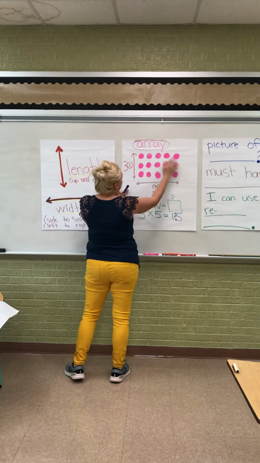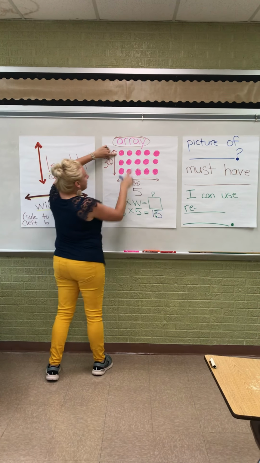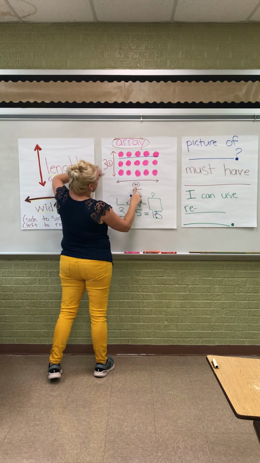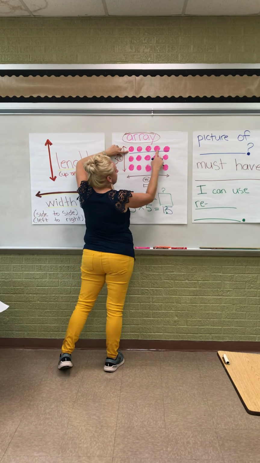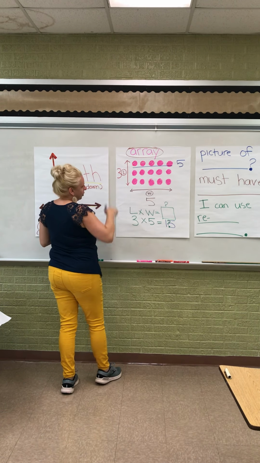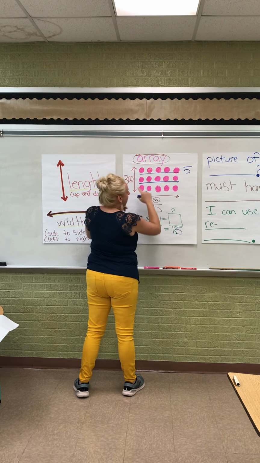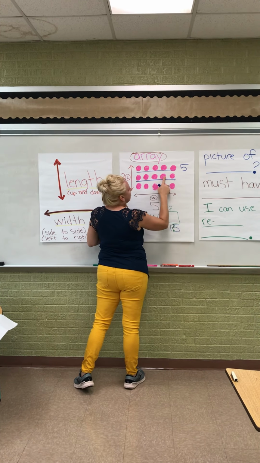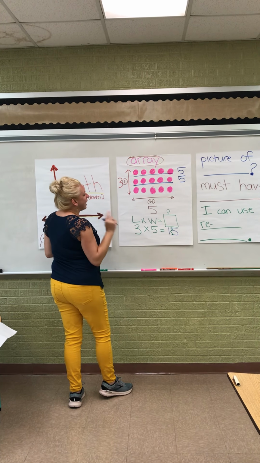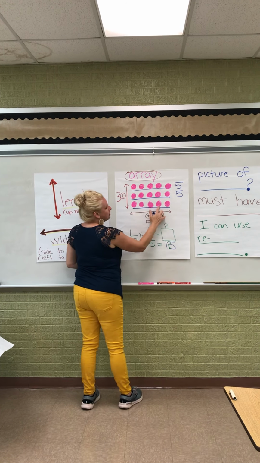So I'm going to go to my row, my width, and I'm going to look at this number. Let's look at this row, okay? I'm going to really look at my width, okay? There is 1, 2, 3, 4, 5. So I'm going to put my number here. There's 5 in this row. There's 5 on that width, all right? Let's go to my next width, my next row. 1, 2, 3, 4, 5. There are 5. All right, let's go to our last row. Our last row, I'm getting my width. 1, 2, 3, 4, 5.